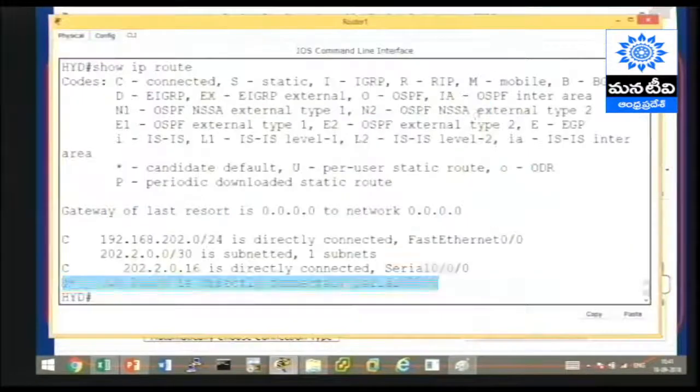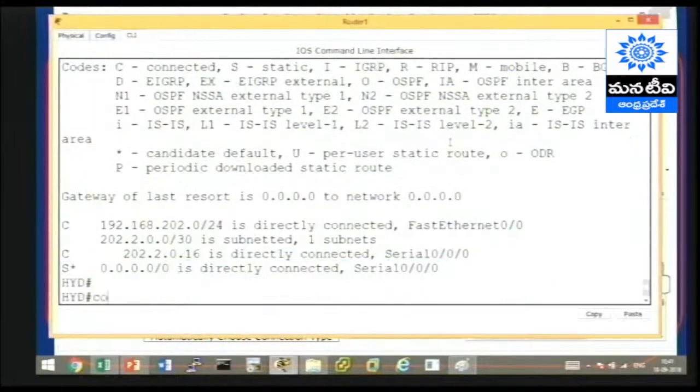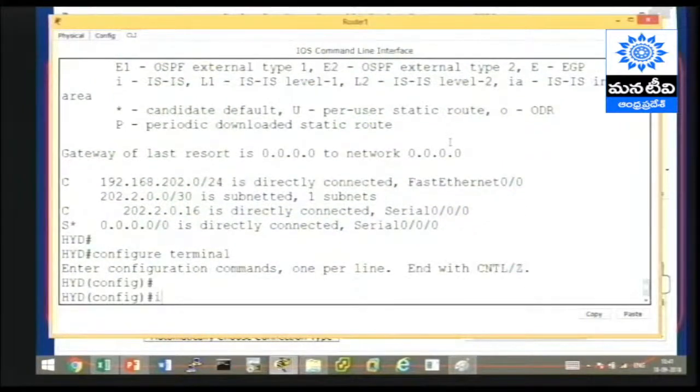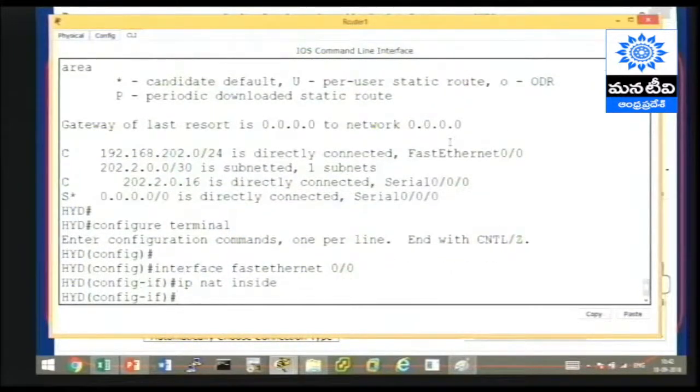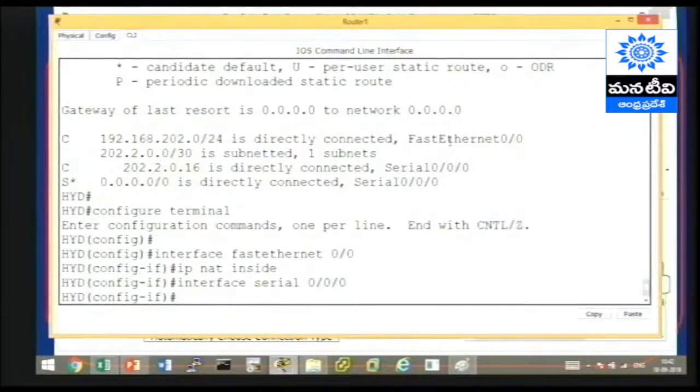The commands to configure on the Hyderabad router: configure terminal, then interface FastEthernet 0/0. Because this is a LAN interface, the command is ip nat inside. Then interface serial 0/0/0, the interface connecting towards the ISP.